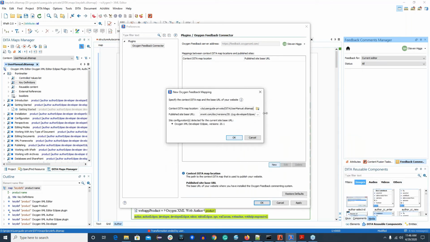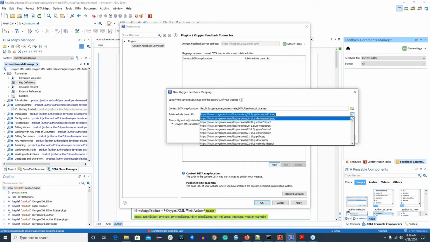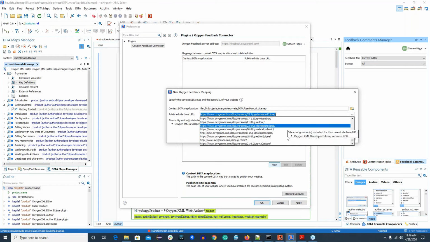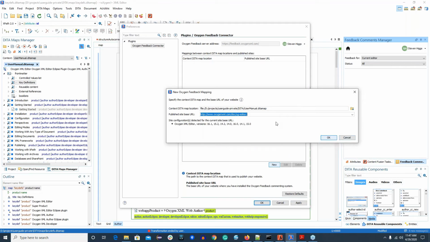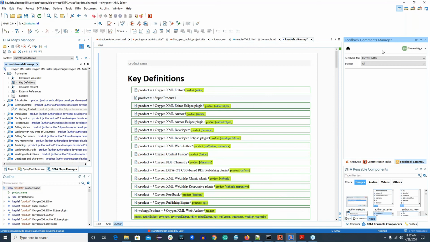I root DITA map, and then discovers all the potential site base URLs. Just choose a more generic base for editor. And I'll apply.